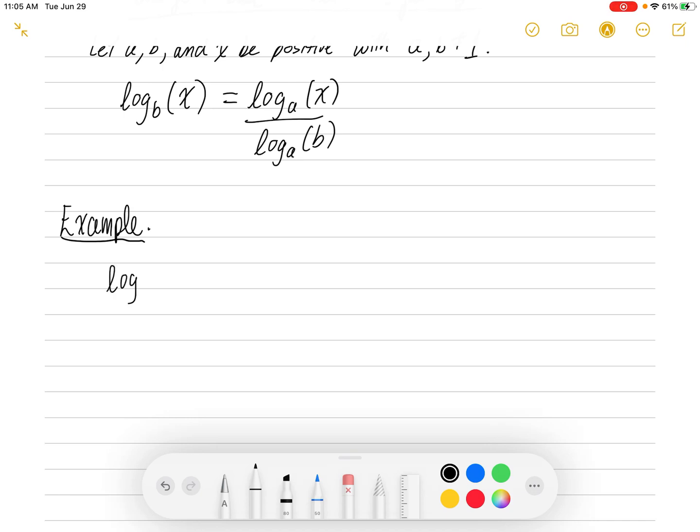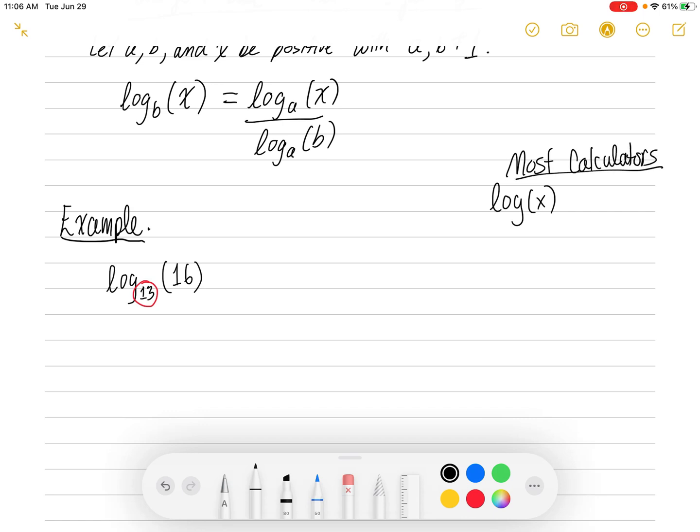So, just for example, if I wanted to approximate the log base 13 of 16, there's really no way to figure this out analytically using the properties that we have. This doesn't come out to a nice answer. Everything I've given you in the past came out to a really nice answer when you were evaluating logs. I made them like that so they come out nice. But this one wouldn't come out nice, so you probably have to use a calculator to approximate this.